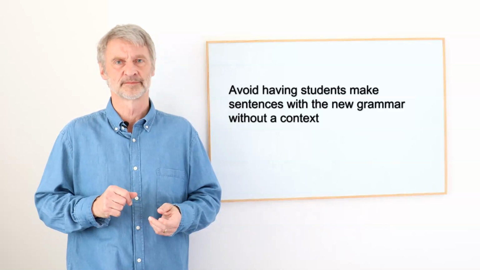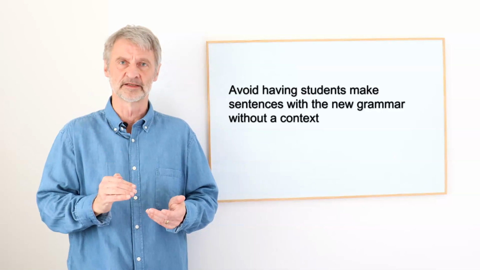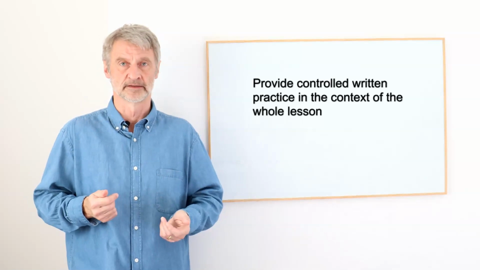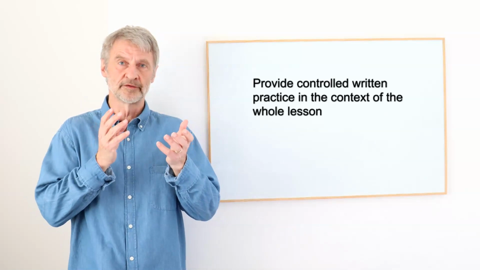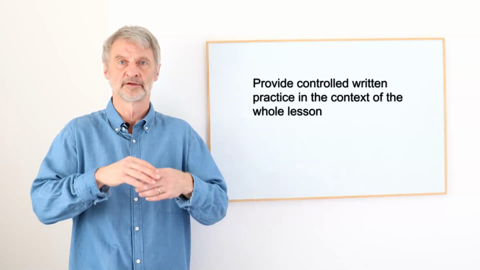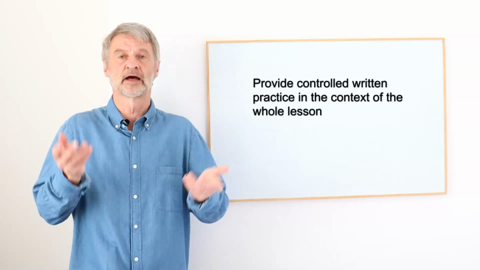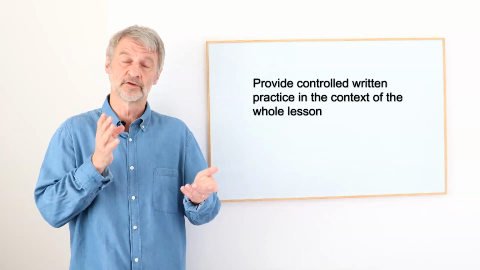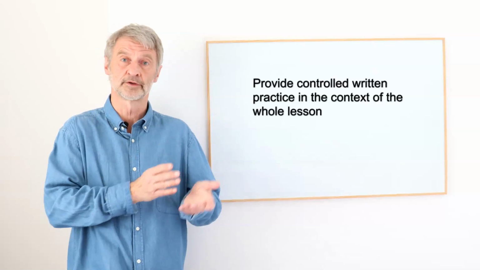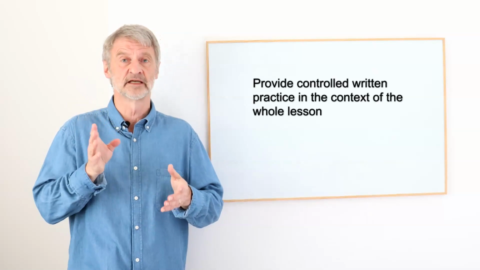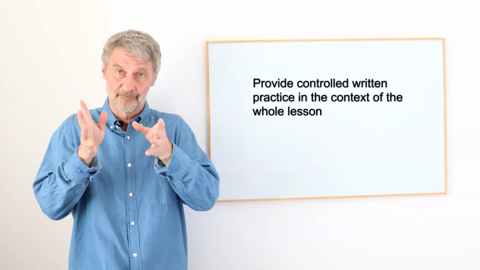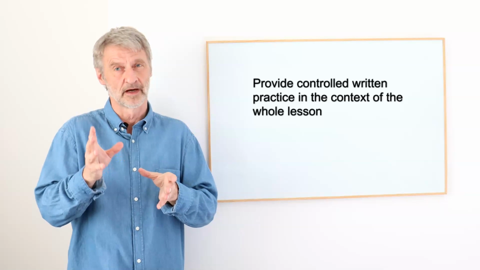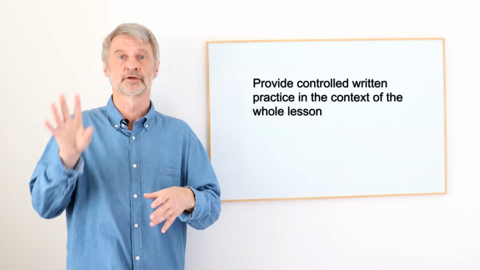The other problem I sometimes see is when we have written practice activities with a number of sentences, but all about different things. What I mean is, if you're going to clarify your grammar using a travel context, then all the sentences in your controlled practice should be in the context of traveling. That way it's much easier for your students' brains to follow the train of thought of the activity, so that they can focus and concentrate on the grammar, not the context.